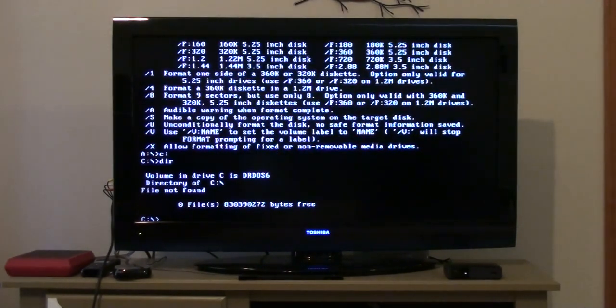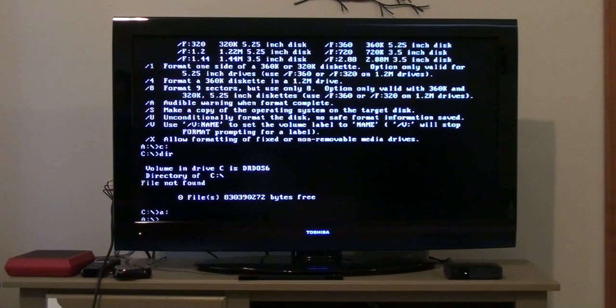Already is formatted. That's strange. So it just needs the operating system on it. So typically I didn't think that FDisk actually formatted the drive, but evidently this one does. Okay, so let's go ahead and format it again, and we'll do the system files.